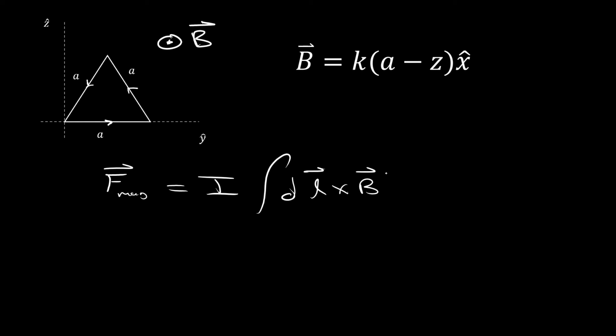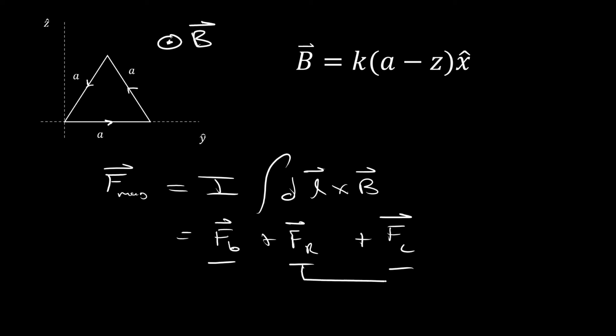So this is really simply just a line integral problem at the end of the day. And we can break this up into each of these components of this line integral. So we're going to have the force from the bottom plus the force from the right hand diagonal, and then we're going to have the force from the left sided diagonal going back down, and we're going to have to calculate each one of these individually, or will we? In fact, these we can evaluate via symmetry, and we'll get to that later on, or we can simplify the evaluation with symmetry. So let's do the bottom first.